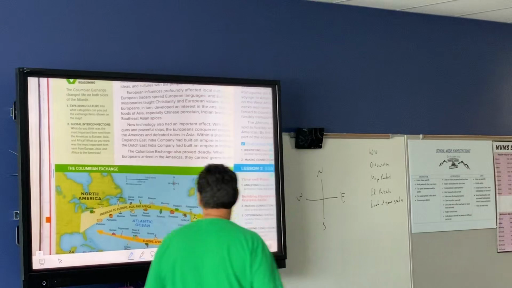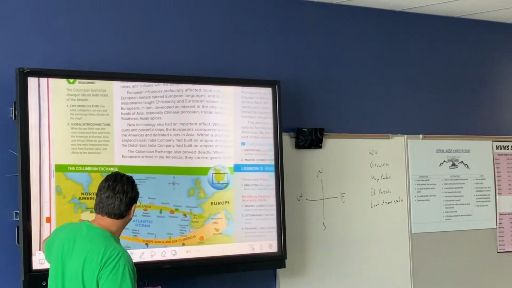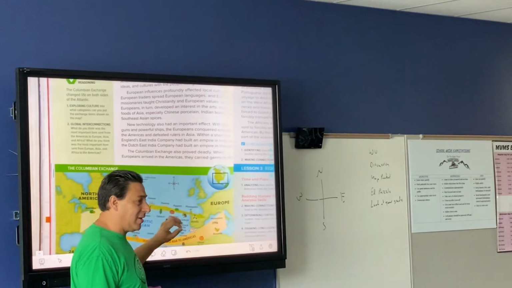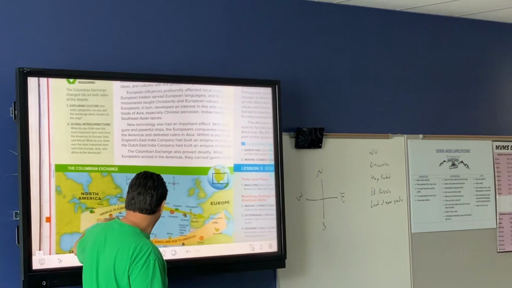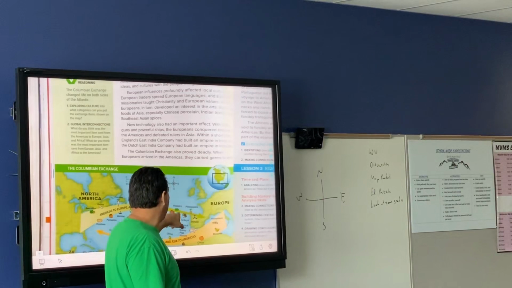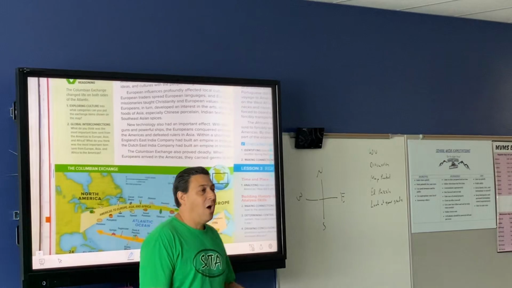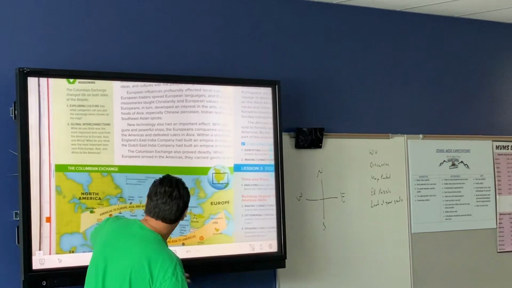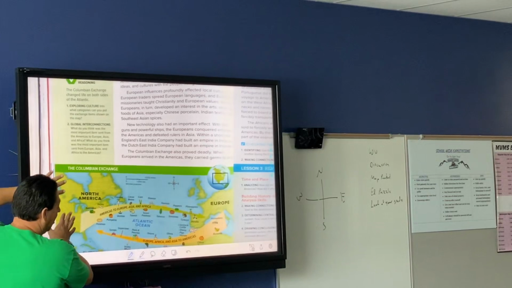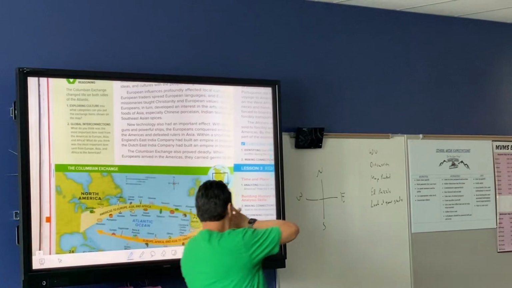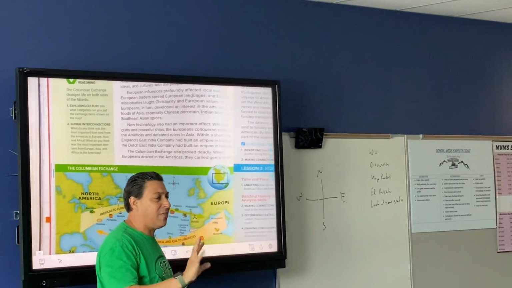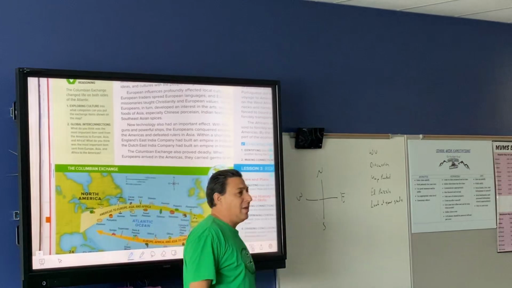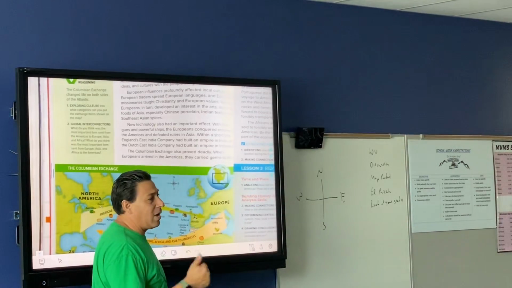So for example, here's what you have in the Americas. In the Americas, they have things such as potatoes, pumpkins, tobacco, tomatoes, pineapples, turkeys. All those things were only over here in the Americas. Everybody over here in Europe never ever tasted a pineapple. So we're talking like 600, 700 years ago. Anybody living on this side of the world never tasted a pineapple. They never ate corn before. They never seen a turkey before.